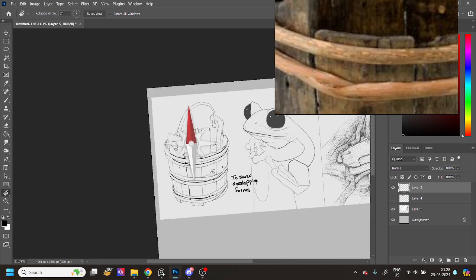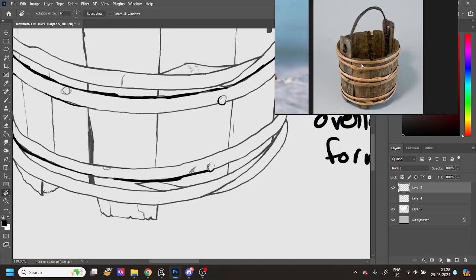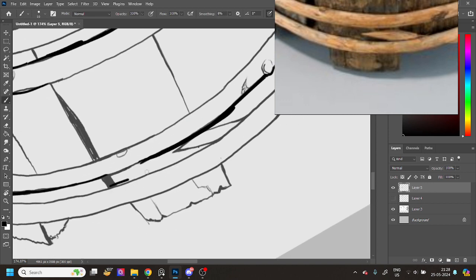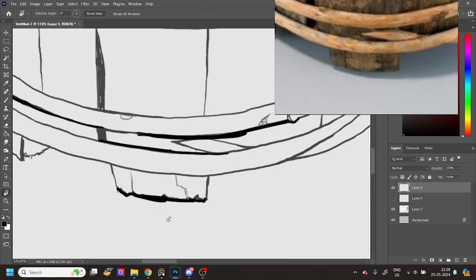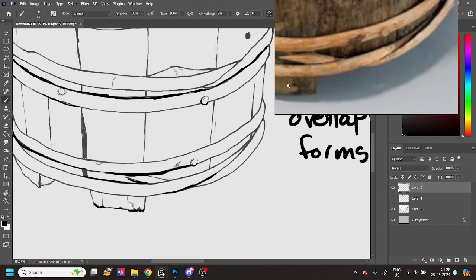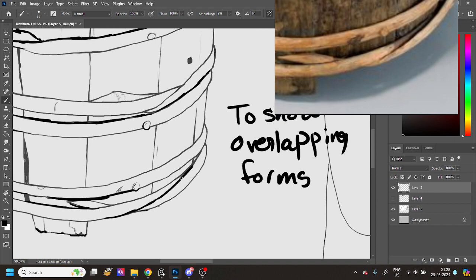So just go ahead and do these, and then we should also emphasize the area of contact, like where the object is interacting with the floor. We can slightly make it thicker to also show a bit of shadow, maybe, or not, up to you. And now here I can make this one thicker because there's an overlap, and in the overlap this part comes first, then comes this part, and here I can make this one thicker.